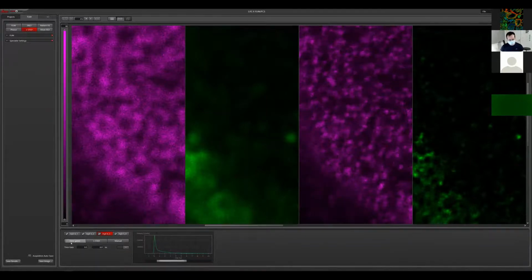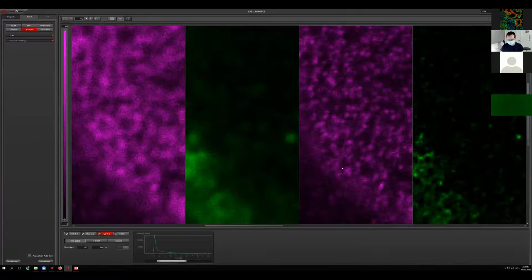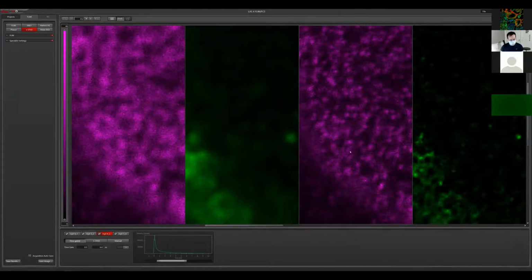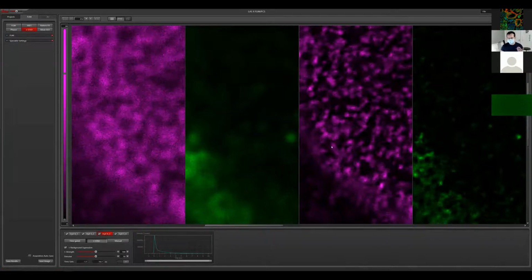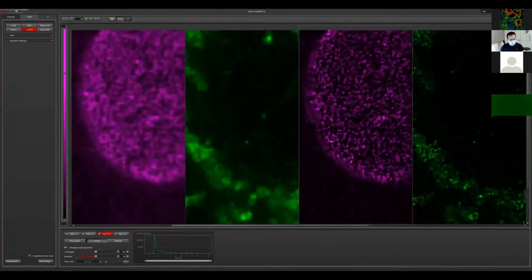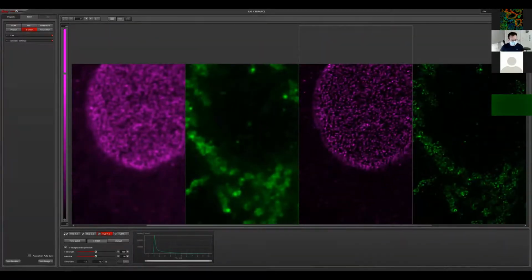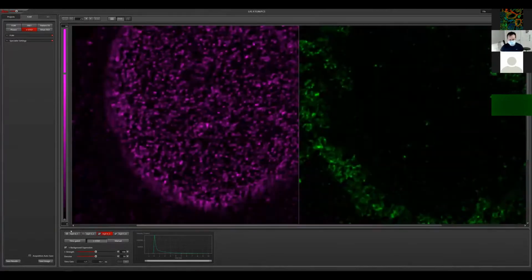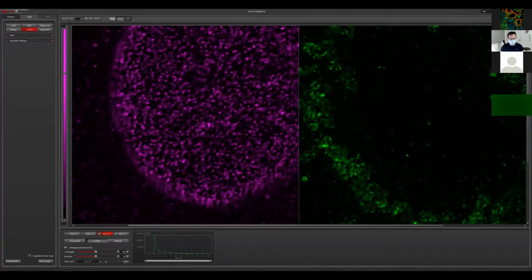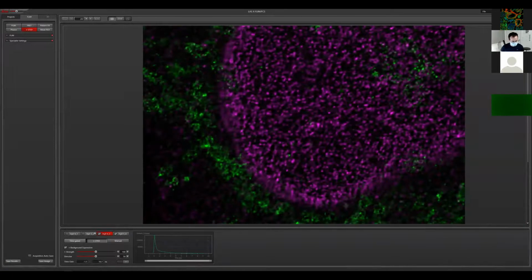And it's not, for example, as good as a time-gated. For example, this is a time-gated STED. The time-gated more or less works well, but you don't take out this, I would say, out of focus background, and also some of the background that you can find. So it's really nice. Now what I will do here is save this image just to compare it more truthfully with the other ones.